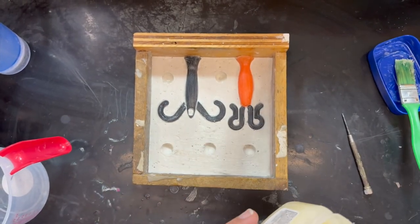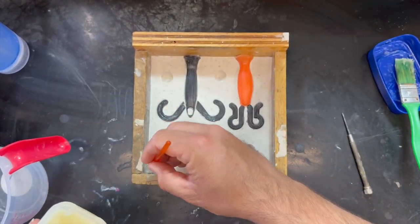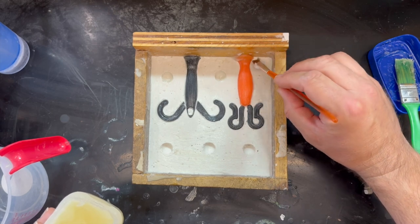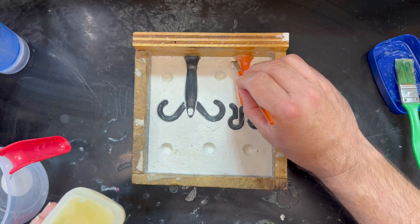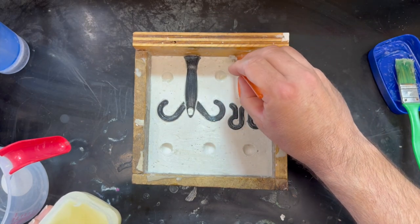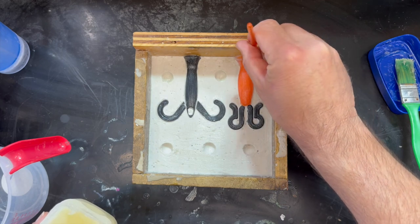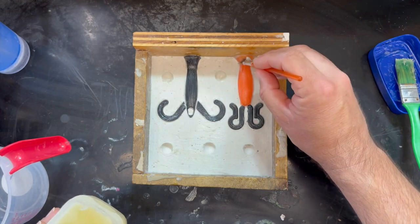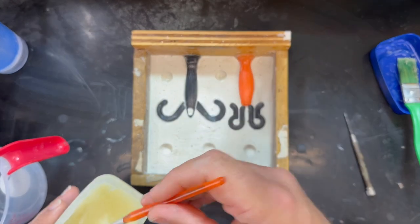Okay, that's pretty good. We'll use a smaller brush to get in the finer details here. Just want to make sure I've got some in the corners, so that there's no leaking out of our mold. And if you want, to save you a little time in post-production, I usually put a little right over where the top of the lure is at the top of the mold, because sometimes it doesn't fit quite flush against your mold box face, so that plaster, or whatever mold making material, silicone, whatever, will get in behind it there. And that just saves you from having to scrape off a little bit. But it looks like we got good popping frog mold shapes, so we should be all set.